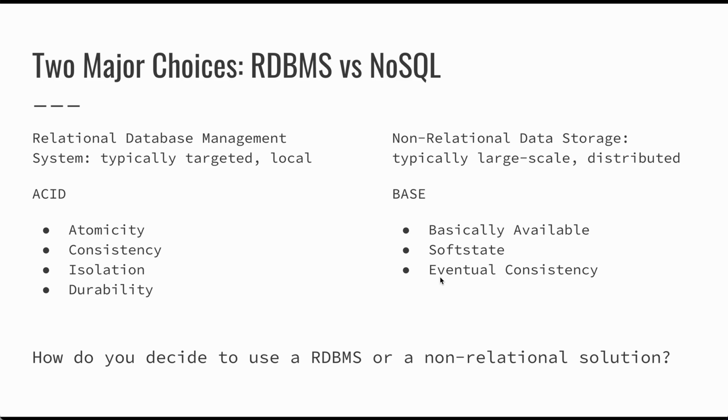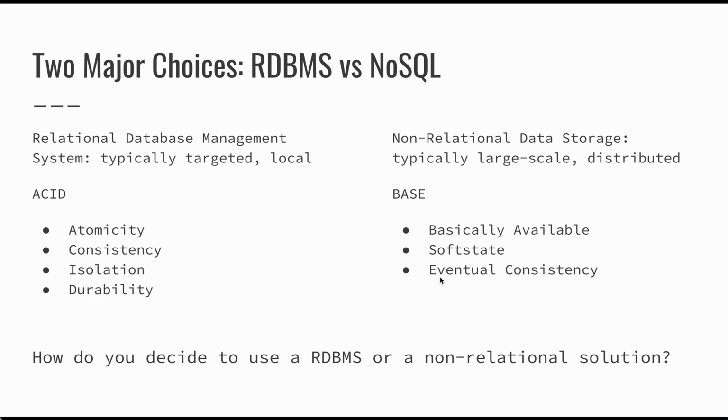So those are all very good capabilities of a database system, but the problem is that they take time and they take some level of synchronization. So they're not necessarily super fast, and when you get into broad geographic distances, sometimes that can be a problem. If you have users all over the world updating your systems, the speed of light tends to be an issue. You can only move data around the globe so quickly. So sometimes a centralized relational database management system isn't really the best option. Sometimes it is. Sometimes it has a really good purpose. Sometimes you need these capabilities. But non-relational data storage or NoSQL systems tend to often be popular, especially in the context of the global web.